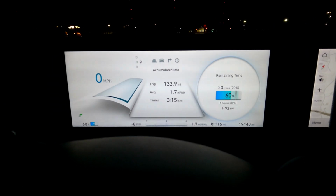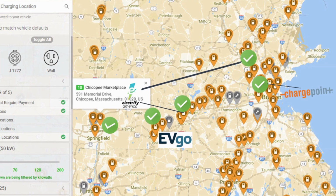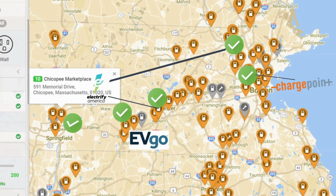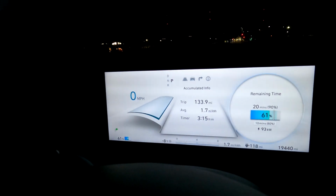I think that is just the proof that these chargers, old or new, ChargePoint or EVgo or Electrify America, all work. It's been between -1 and -8 degrees Fahrenheit. Been out there standing in this. The wind chill is a killer, really unpleasant. Not something you'd want to be in too long, so something like plug and charge would be nice.